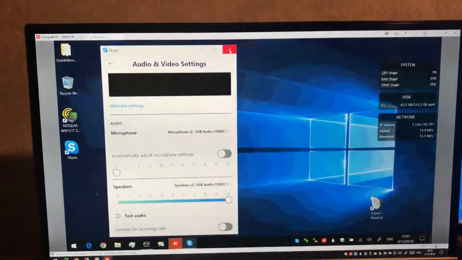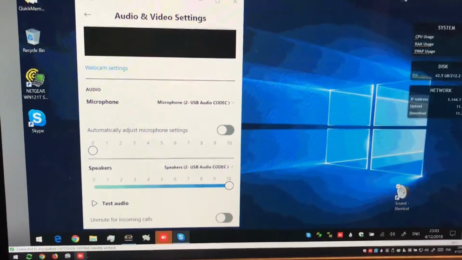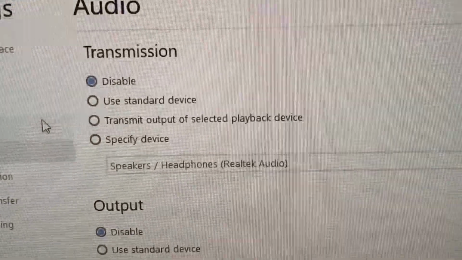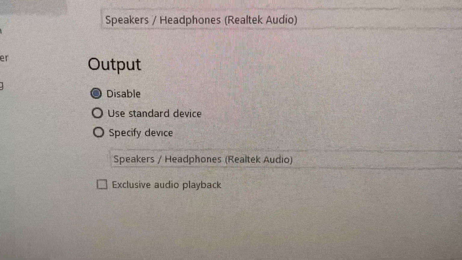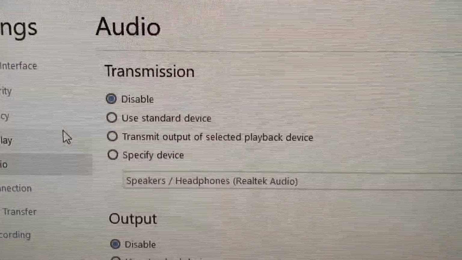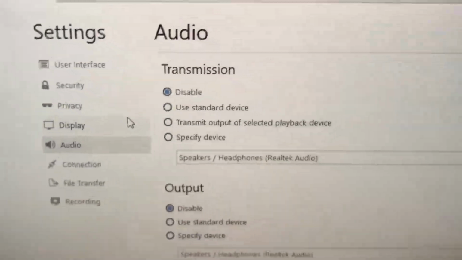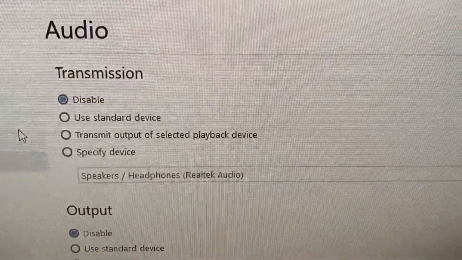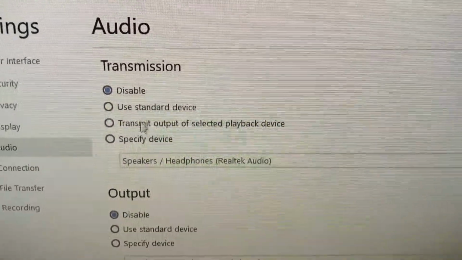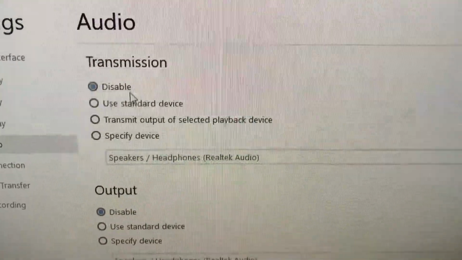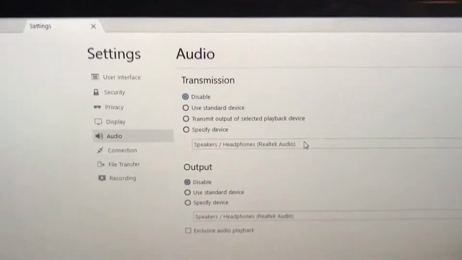However, with AnyDesk, we deliberately disable the transmission and output of the audio. Now, I hope this isn't too hard a thing to grasp. I deliberately disable transmission and output, incoming and outgoing audio, via the remote desktop protocol.